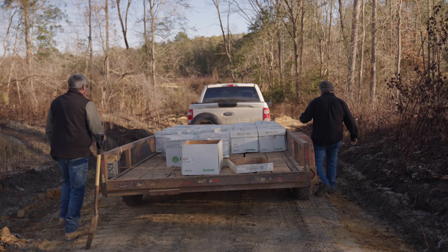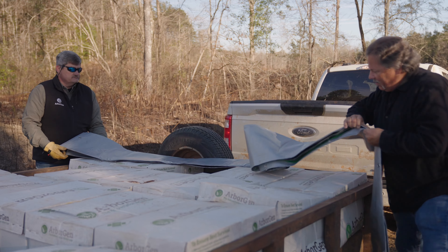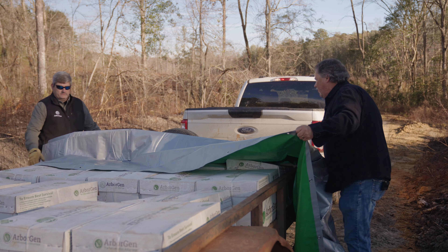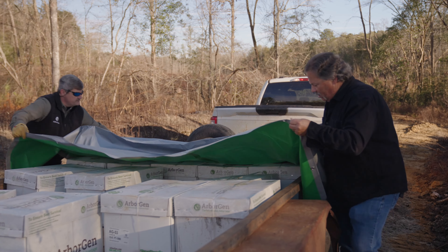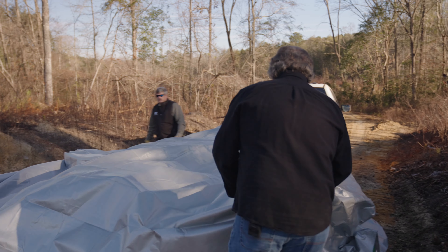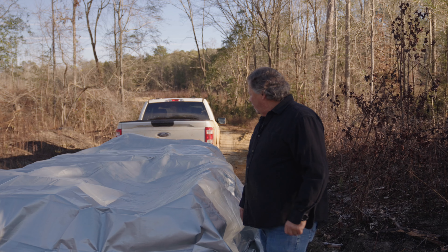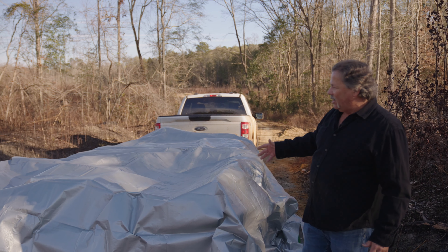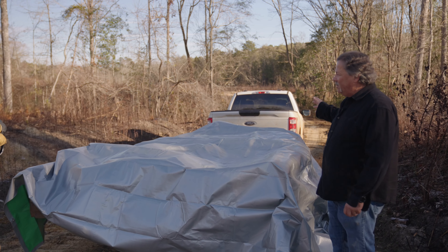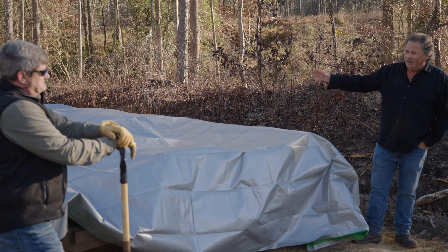I like to tarp my trees on the trailer. What I do is pull the tarp and just spread it — you want that reflective side up because you want it reflecting the sunlight away from the trees. As the guys come back to load, they'll raise the tarp, grab a box, and then put the tarp back down. On a windy day you'll have to weigh the edges down to keep it from blowing away. As long as you've got a good reflective tarp and try to stay in the shade as much as you can, it just really offers a lot of protection. Maximizing your protection is the key.